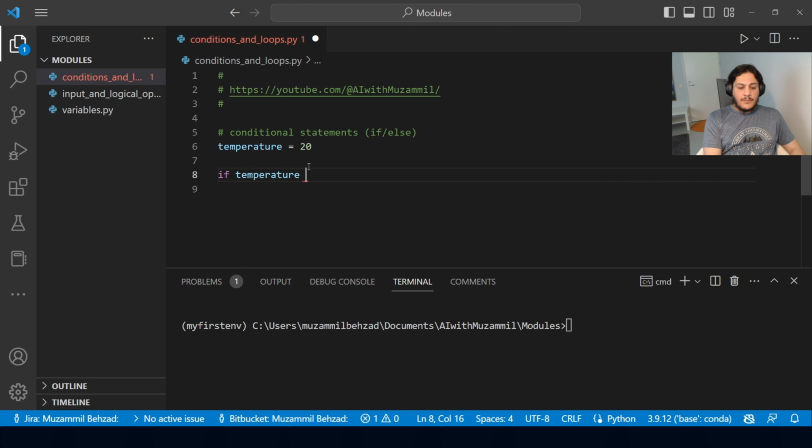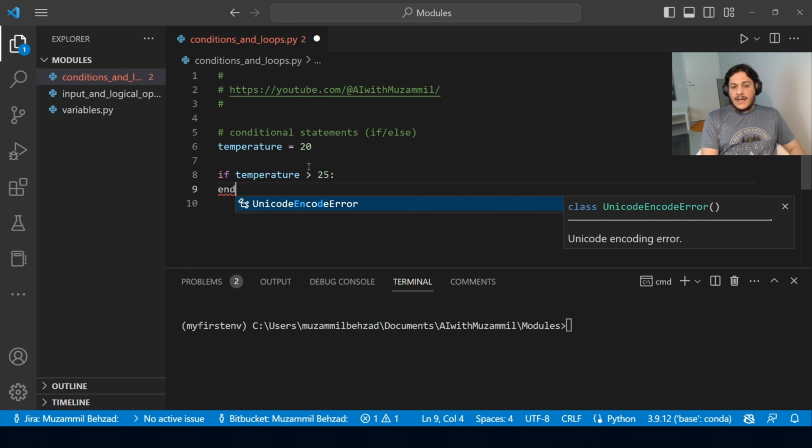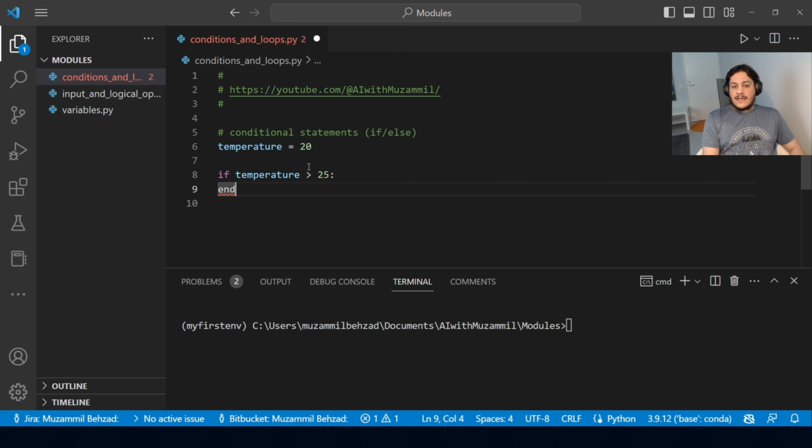So we can say if the temperature is greater than, let's say, 25, then we put a colon here to mark the end of this if line. In other programming languages, like C, C++, or even MATLAB, we have this if condition, and then we have an end to define the end of the if block.